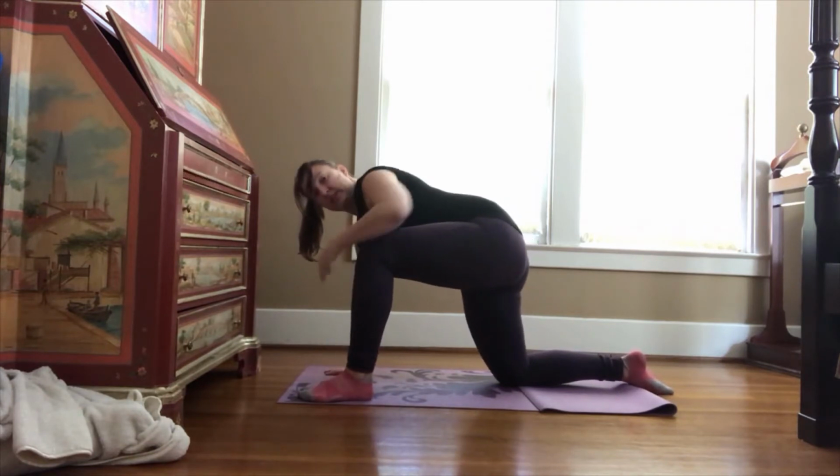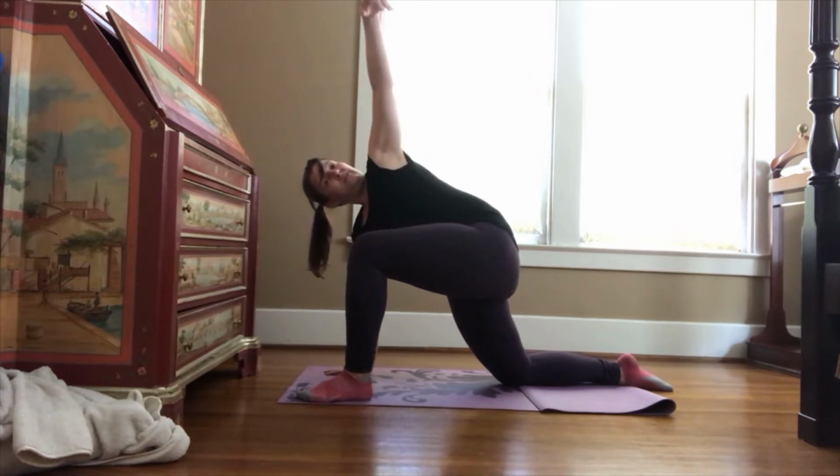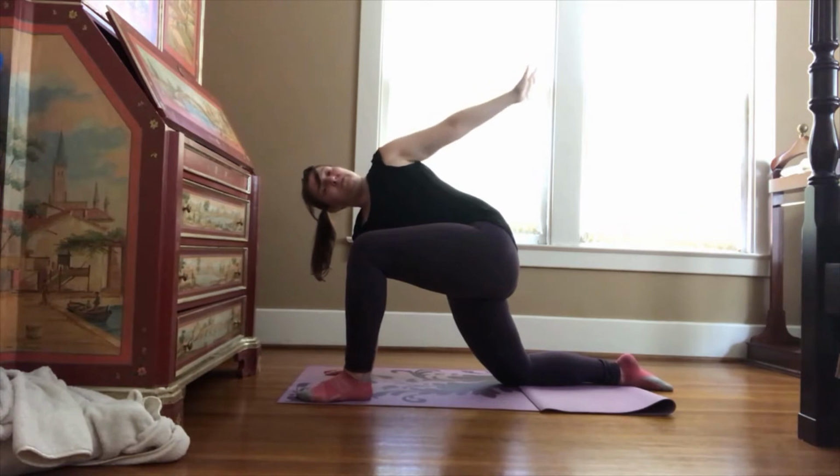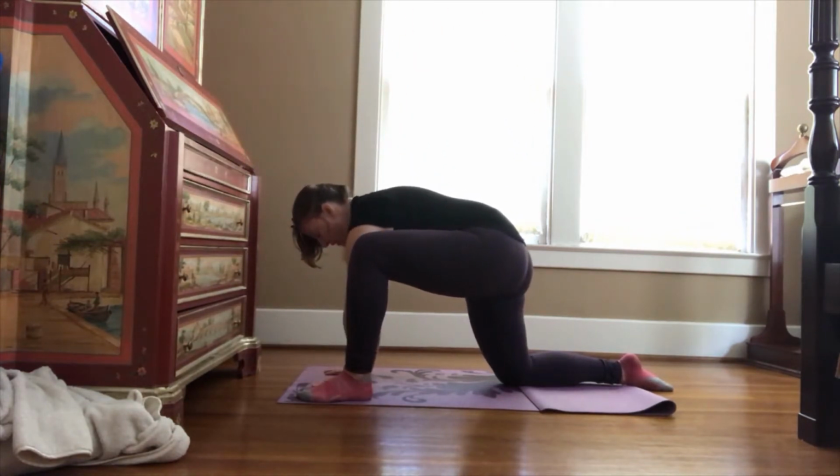Okay, and I'm just going to take my left hand to my knee. I'm going to push into the floor with that other hand. And then I'm going to stretch this arm up if I want to. If you don't want to, you don't have to. You can reach it back, reach it overhead, and come back.